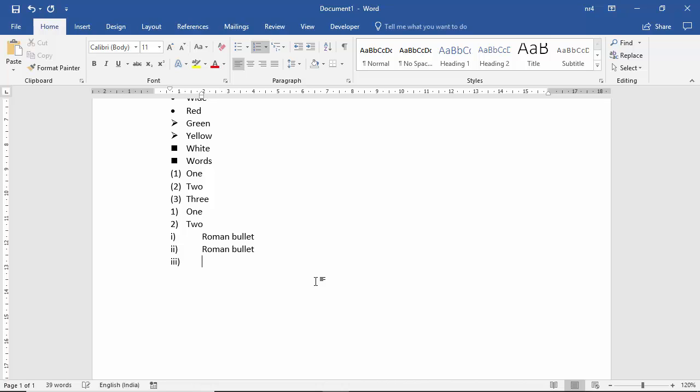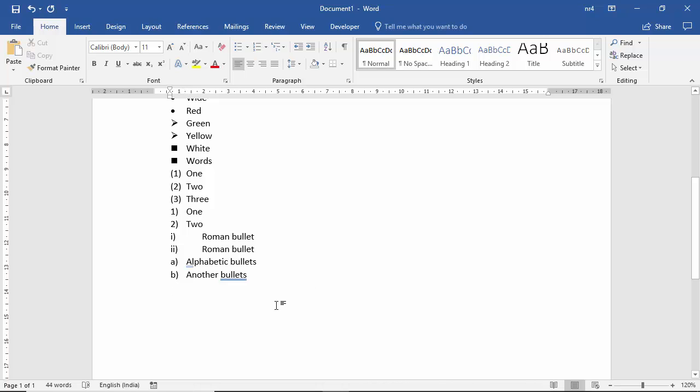And if I press enter and delete this one and type small a and a closing parenthesis and press tab, then we can use alphabetic bullets. Like if I type alphabetic bullets and then another bullet. So this is how we can use alphabetic bullets in our document.